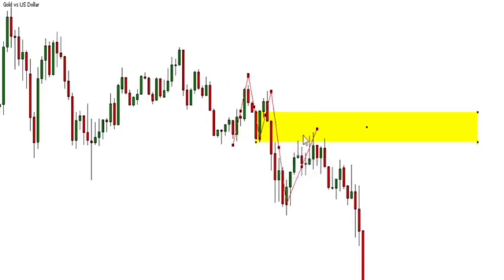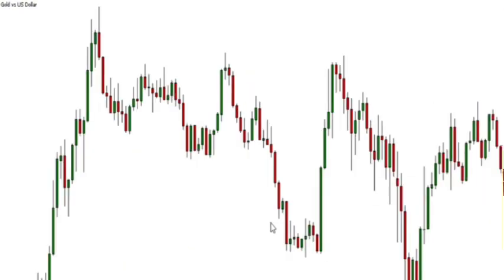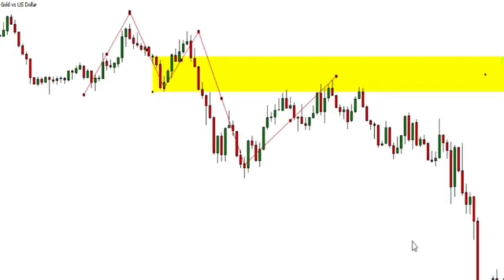This is 15 minutes. If we want to minimize our risks, we can go to the 5 minute and see how we can take a trade from that area. From the 5 minute, you can see this is the 15-minute mitigation block, and we had a change of character right here. We have a complete change of character at this area, and then we have a return to order block. This is our trade entry. We can enter our trade from here and come down. This is more sure for us to take a trade like that.